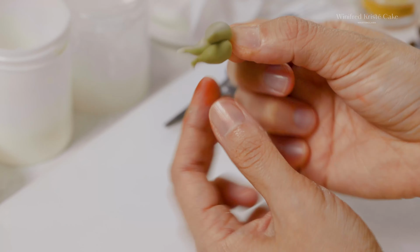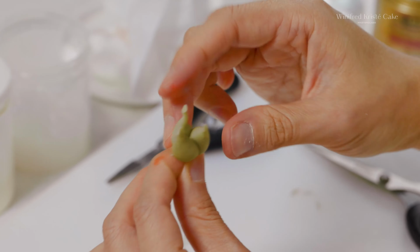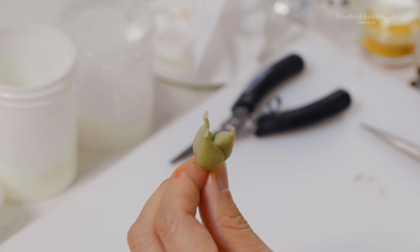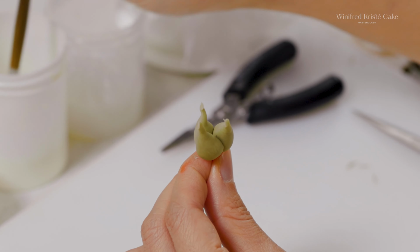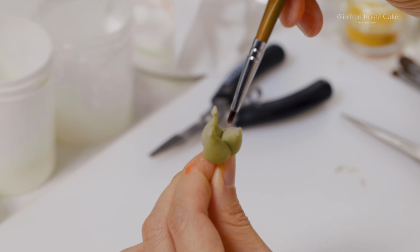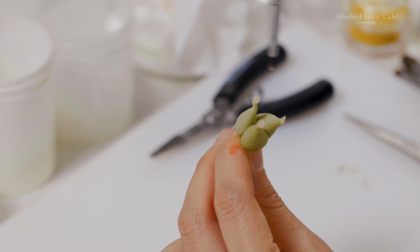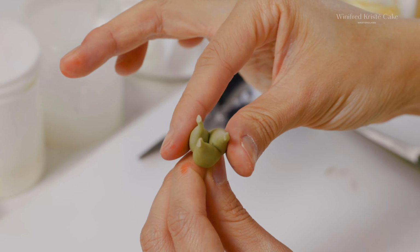I'm gonna hold it there, bring it back to the top and just adjust the shape of my little center here. So right now what we're gonna do is, in order for these three gum paste pieces to stick together, we'll have to dip our brush into the egg whites and put just a tiny bit of egg whites in between them so that they stick really well to each other. Just gently press it in.